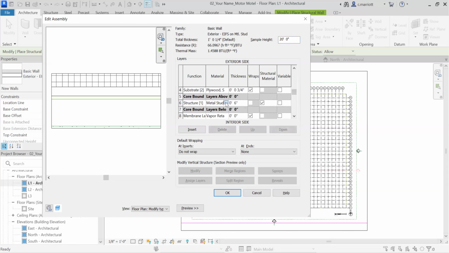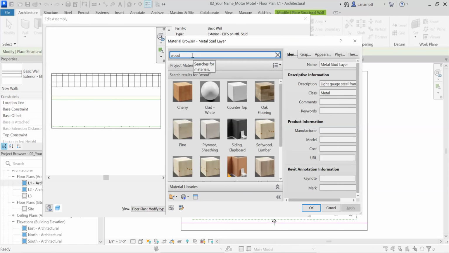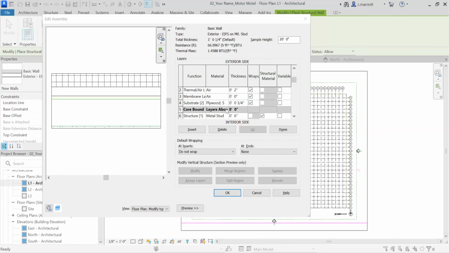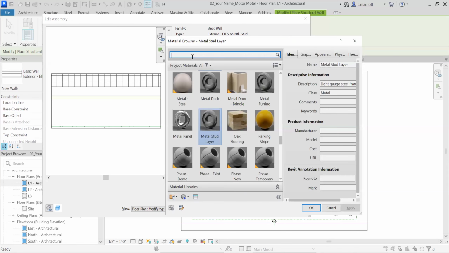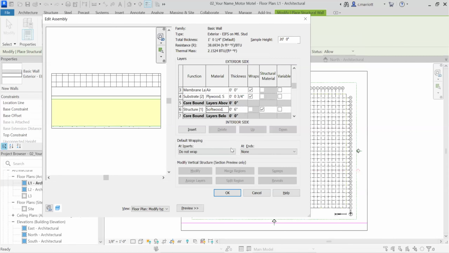And we are going to click on it, and let's see what happens when we type in wood. Let me figure out what type of wall, or what exactly to categorize that. Okay, we are going to search for something called softwood. Softwood lumber is what we're going to use, and say okay.